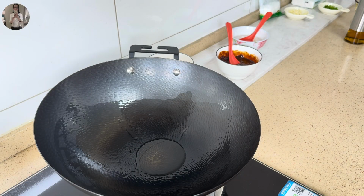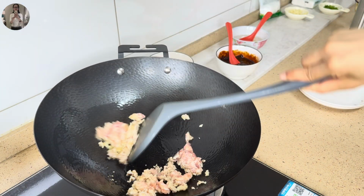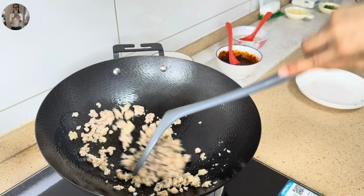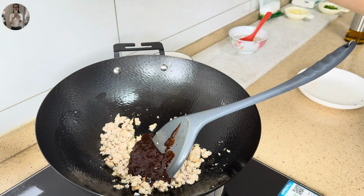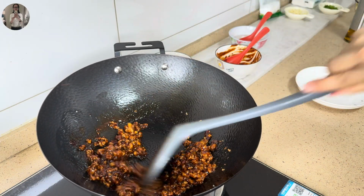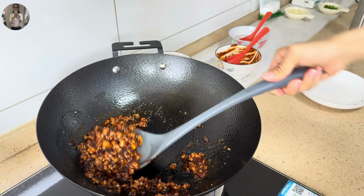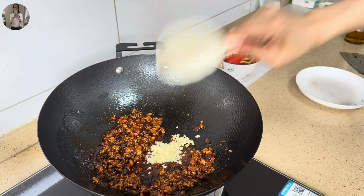Now heat some oil in a wok and add the minced meat. Stir fry until it changes color and is fully cooked. Then add the sauce mixture we prepared earlier. Cook on low heat to let all those incredible flavors develop. Once it's aromatic, add in the minced ginger and garlic.